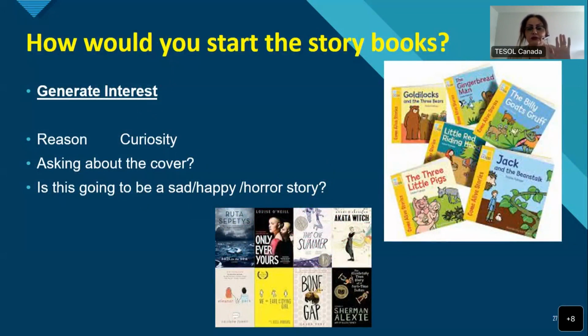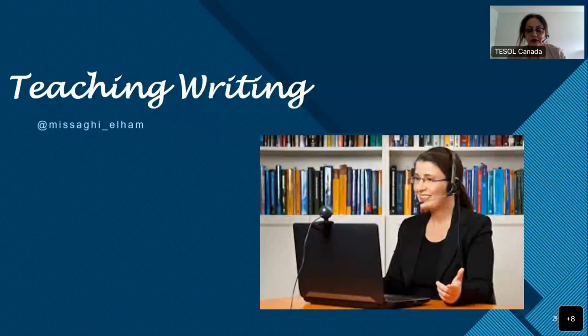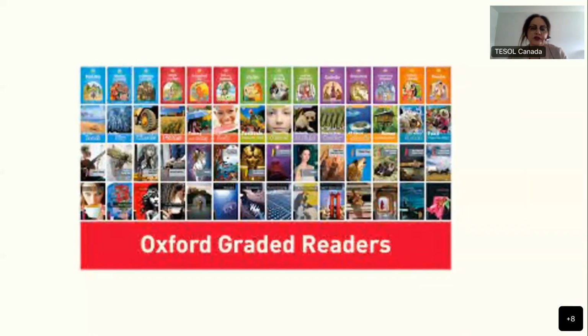You can even start by talking about the cover, and ask them some questions: is this going to be a sad story, a happy story, or a hard story? Can you guess? So maybe some of your students say, okay, I'm going to read it and let you know. So you encourage them to read. But these days people usually don't like to read. They mostly like to hear audio. They go for audiobooks.